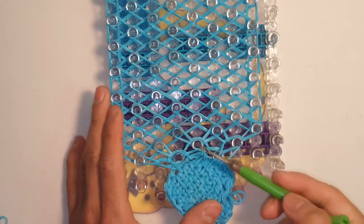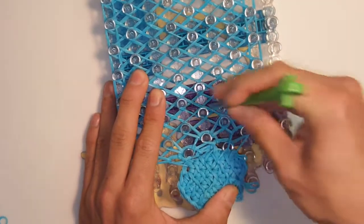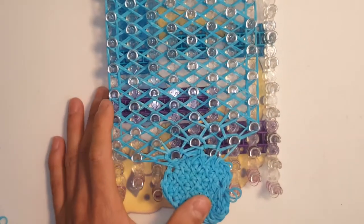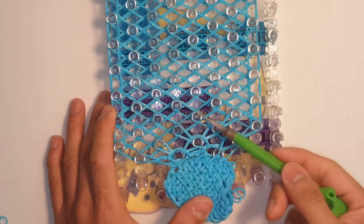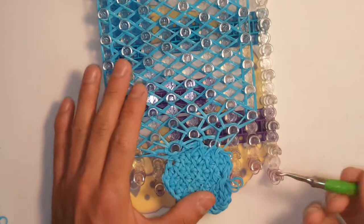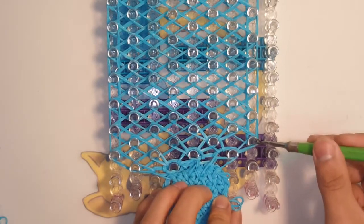All right, so now we can loom this one right here because we want our pattern to continue. It's going to be right here. The ones that go towards the inside are always first, just because of the way that we placed our bands onto the loom. So now we have our pattern like this. You're going to continually see that, and then we're going to continue growing at this angle, all right? I hope you guys are getting what I mean. Now I can lift this one to relieve some stress. And I'm going to attach the one right here.